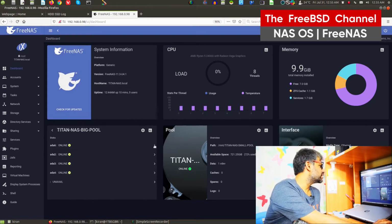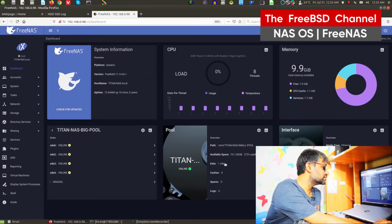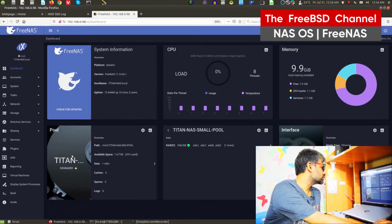So this pool has around 5 drives. And in the same way, even the small pool is a Z2 pool. You can see it has totally 5 drives, and since it is a Z2, I can afford losing a couple of drives. Still I should be able to get this ZFS pool mounted successfully, and I don't have any data loss. Even in this case, I can still afford losing one more drive. Still I should get my data. By doing that, of course, I lose a significant amount of storage quota.